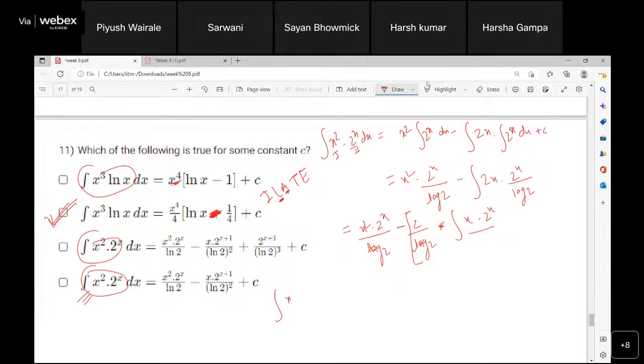Okay, now again I have to apply. Same first function, this is the second function. Keep the first function as it is, integrate the second function. I'm directly doing it now. Log of 2, minus the derivative of the first function, that is 1, and the integral of the second function, that is 2 to the power x by log 2. So it will be x into 2 to the power x by log 2 minus 2 to the power x. Again log will come, so multiplied by 1 by log of 2. So now just try to combine all this and see what I will get.